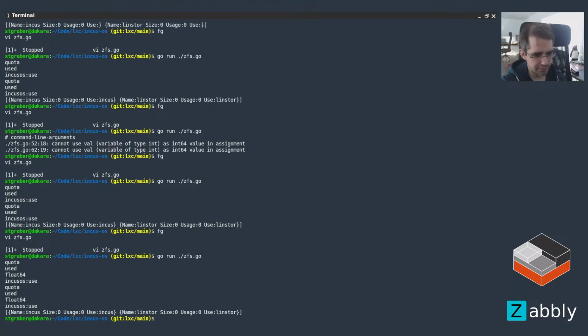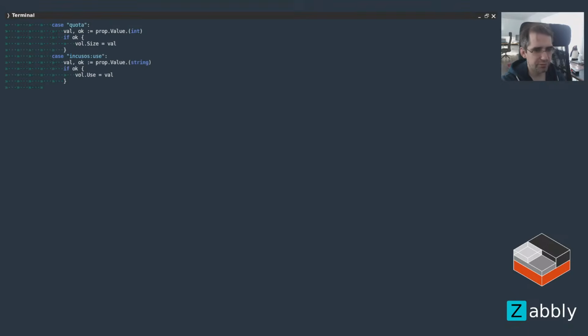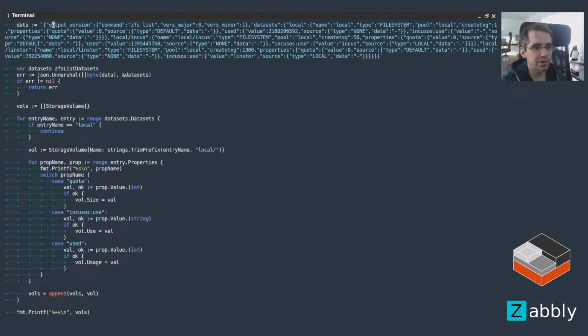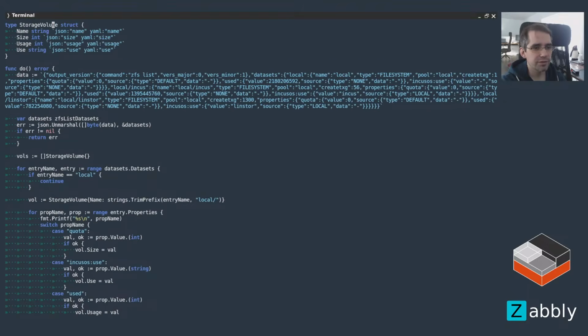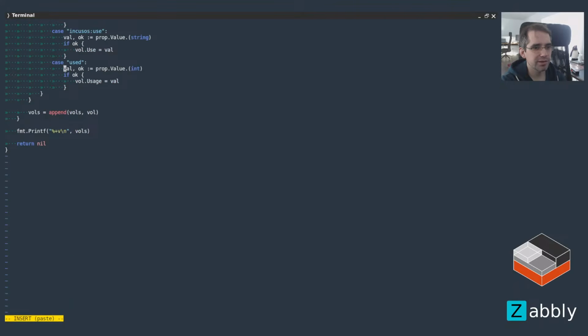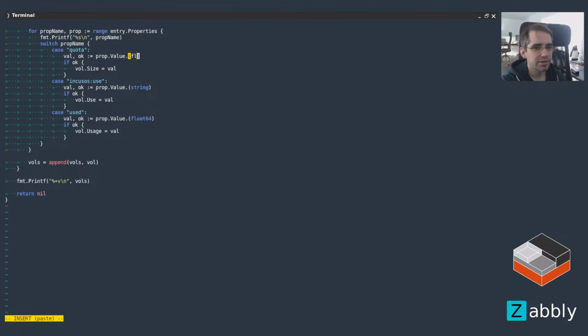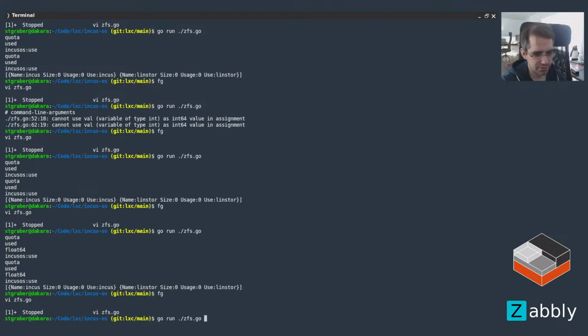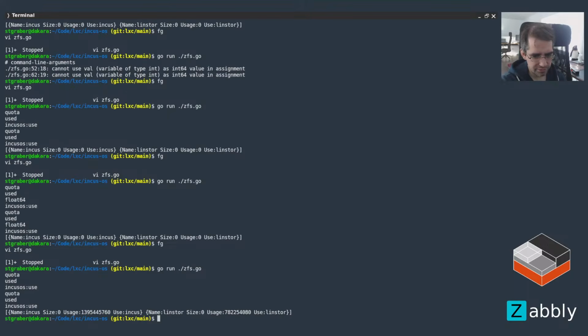Who knows what it unpacks this stuff as? Float64. Okay, sure, why not? Not the type I would have chosen there, but sure. So those I'm going to keep as int64 because, come on, I'm not doing that. But we can extract them here as float64, that's fine. And then we're just going to be doing an int64 conversion because that makes more sense as a type. Here we go. All right, so now we've got values.